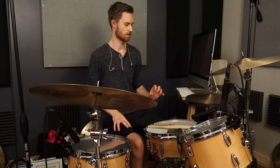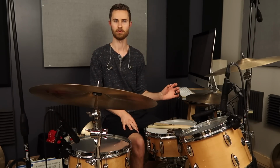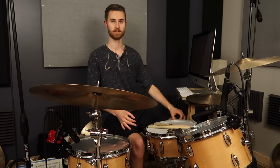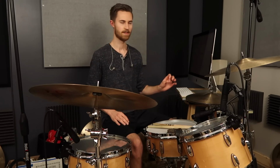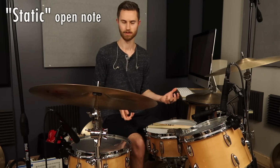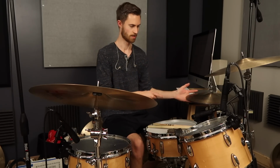Now the big difference there is that the second time I can only open the cymbals this far, and so in order to get an open note sound I literally have to lift my foot off the foot plate so that they're wide open when I hit them, and that creates what I would call a static open note. It's a static open note because that open note is the same the whole way through. We create the sound, that sound happens, and then we're done.